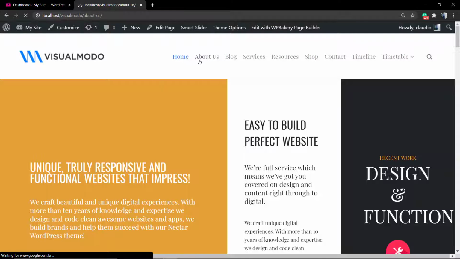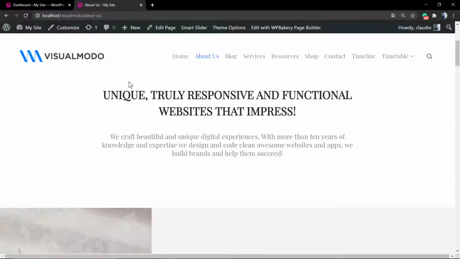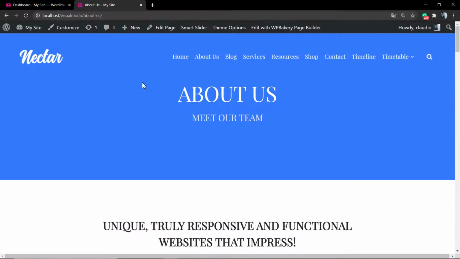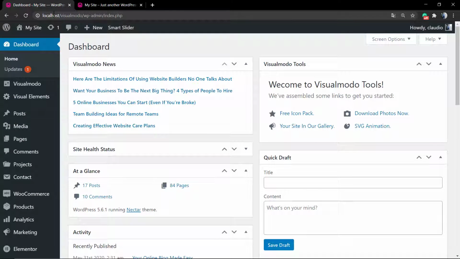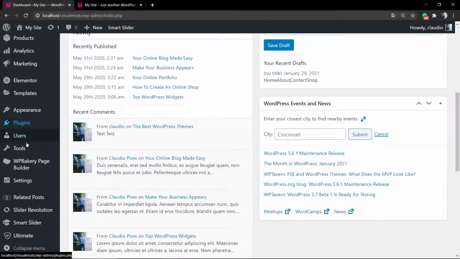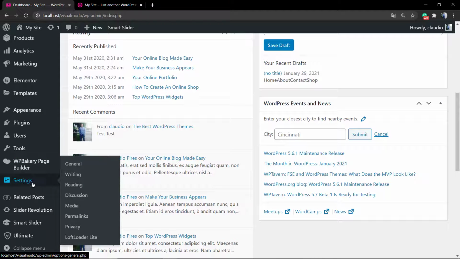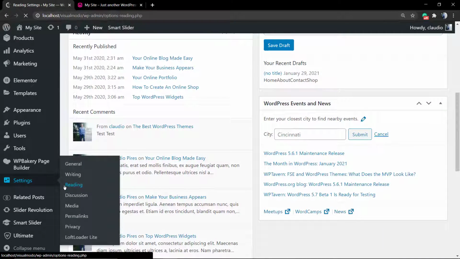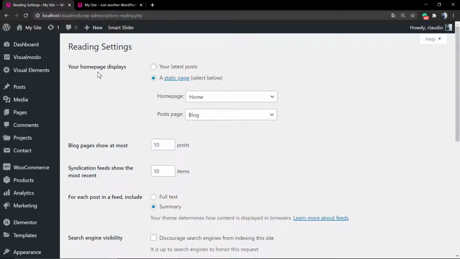So if you go to your domain.com, the first page of your site, your main domain, you're going to load your site front page, which normally is your home. Or if you click on your brand logo, you can be directed to your home page. And the home page is this page, but let's imagine what we need to do in case you want this home page to load the About Us page, for example. Imagine that you want your home page to be another of your WordPress pages.